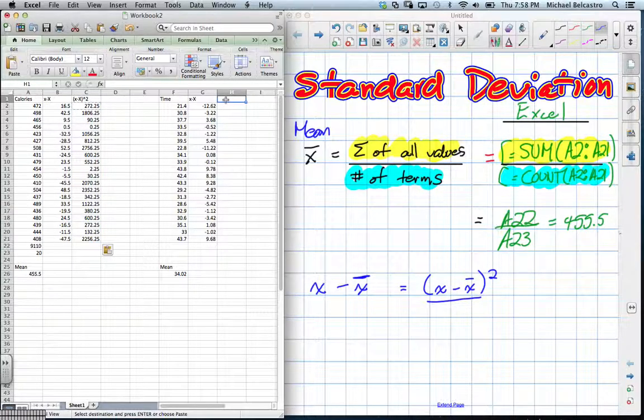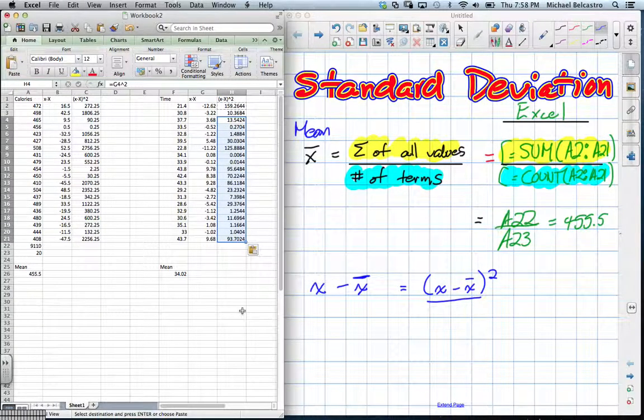We do the same thing over here. You don't have to put a title, I'm just letting you know what they are, so you can have an idea of what I did below. I put equals, the cell to the left. The reason I copy and paste is it copies the same pattern. It always takes the cell to the left and then applies that mathematical thing. So to the power of 2. When I copy it and paste it into that one there, look in the cell. See how it changed from G2 to G3? It always copies that pattern. So now that I've copied it, I paste it, and it squared everything.